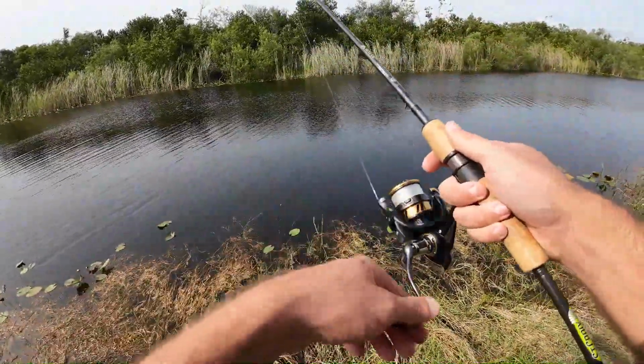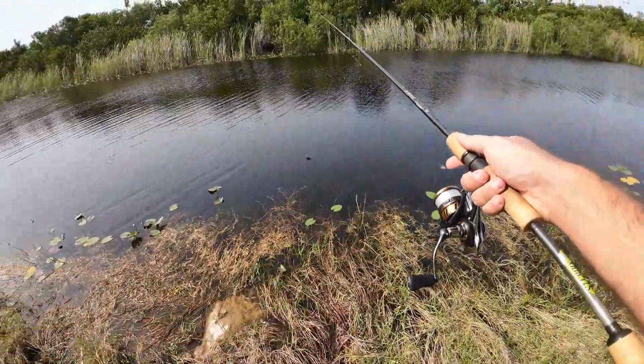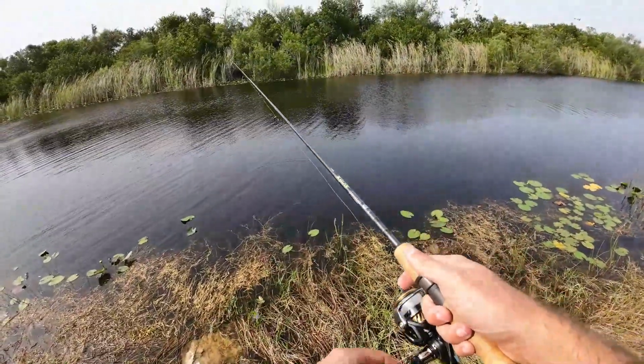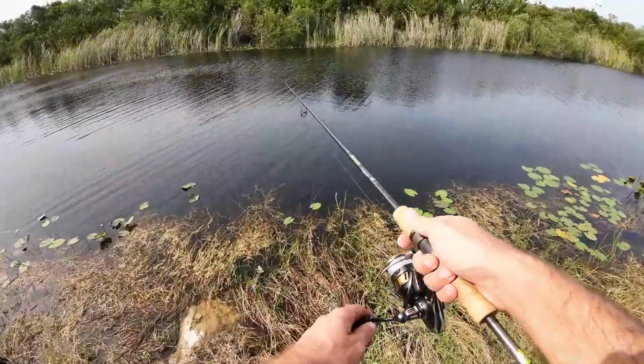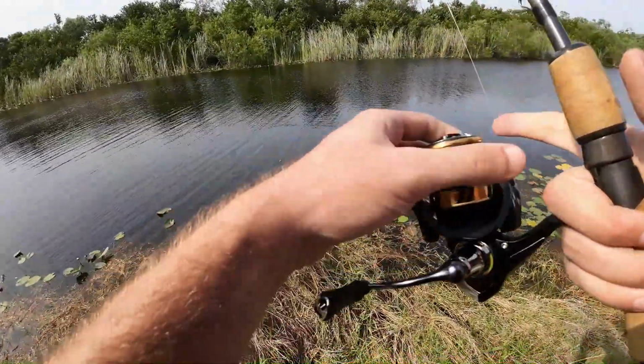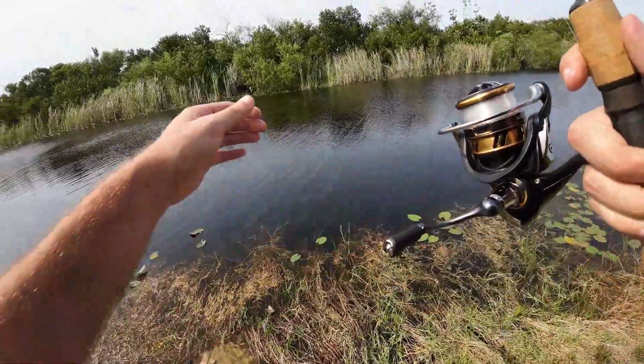That was a fish. That felt like a good one too. Sure, it was probably another Mayan. Let's get this lure back down there, right along that drop off. That was a fish again. That's two drops in a row.